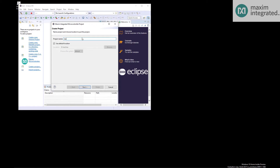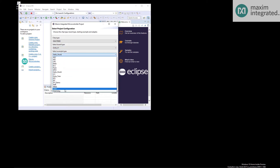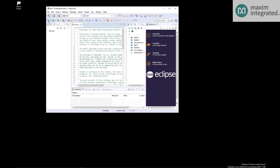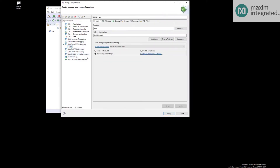Select that and enter a project name. It will ask you a few questions: chip type — MAX78000; EV Kit — yes; and there are a few example apps you can load. We'll go ahead and choose Hello World. Since we're using the Pico, select the MAX32625 Pico. Hit Finish and it will import the project. Now we can launch the debugger — Eclipse needs to know which debugger to use, which is GDB OpenOCD Debugging. Click that open, find the project name, click on it, and hit Debug.